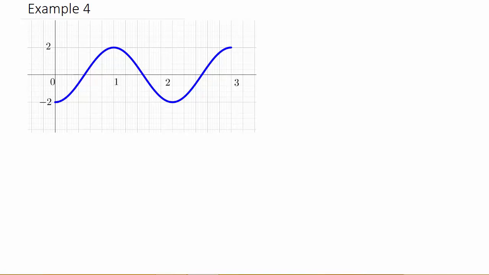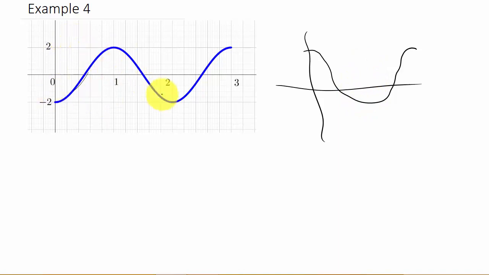Alright, so in this video we're going to look at finding the trig function for this graph here. When we look at it, you might see a couple of things. Starting here, this part of the graph looks like the cosine function. But what does it look like? It's flipped. See how it's mirrored about the x-axis?